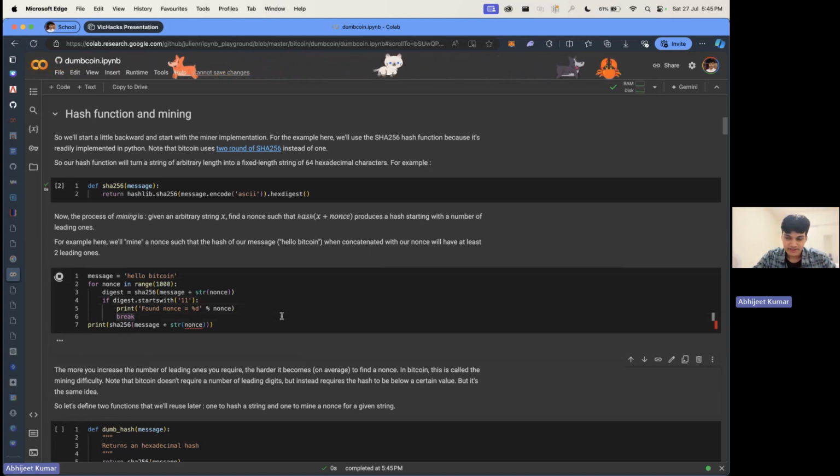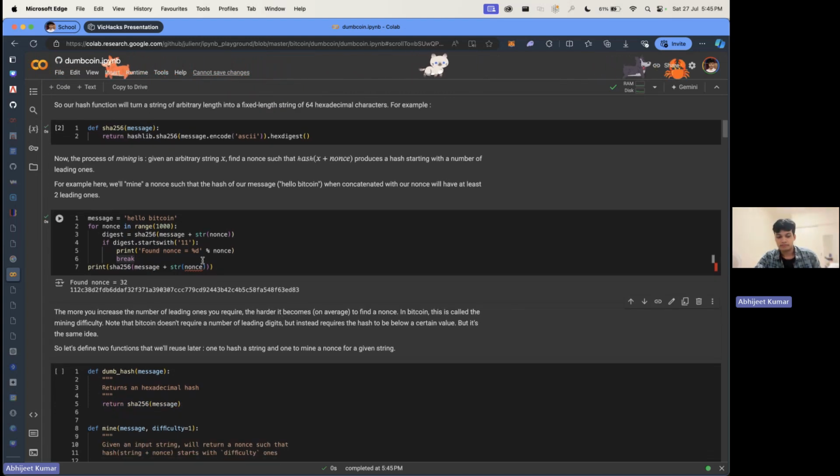So a nonce is similar to how miners find keys. What they have to do is solve a hashing problem to get a value which fits the requirements of the previous transaction.